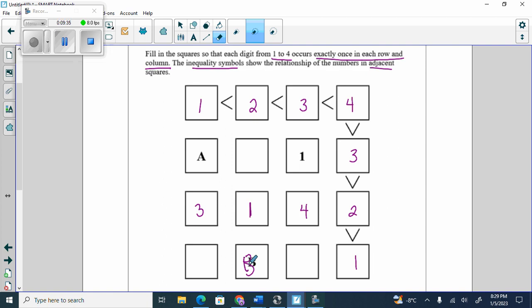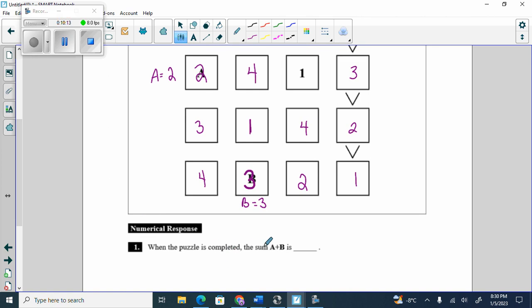This should be a 3. Okay, so why is my eraser not working? Okay, so this should be a 3. There you go. And then this should be a 4. And then this is missing a 2. I'm going to finish the whole thing because I want to. Which would have to be a 2, and this would have to be a 4. So your A is equal to 2, and your B is equal to 3, and now let's see what they want us to do with it.